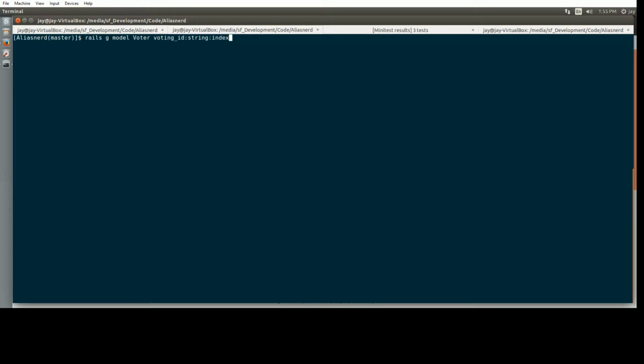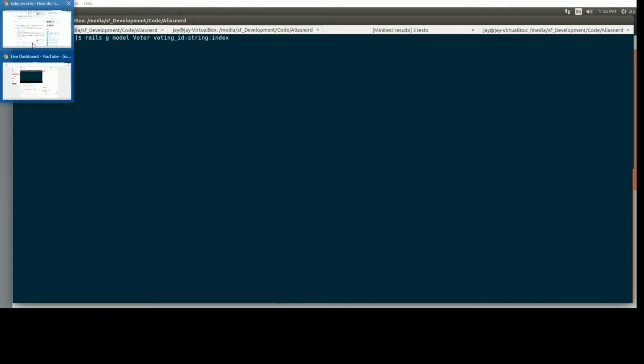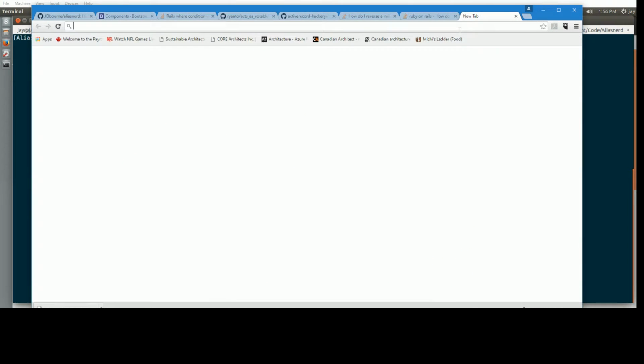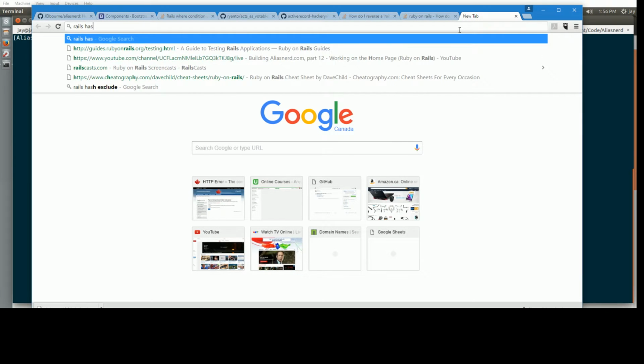And how will this work? And also do a user. I wonder how that would work. Has one, need a user ID? Rails has one.